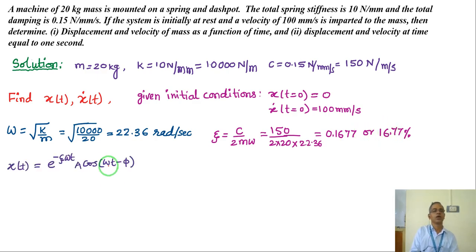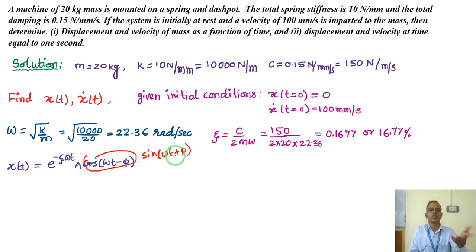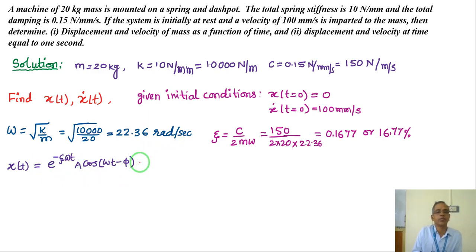Okay. Now, the response of the free vibration of a damped system is this. This you can write as sine also. If you write this as a sine, then it will be sine omega t plus phi. This is what I gave you for the derivation. Either sine omega t plus phi or cos omega t minus phi. In this case, either way, the entire remaining response remains the same. There is no change, nothing to worry.